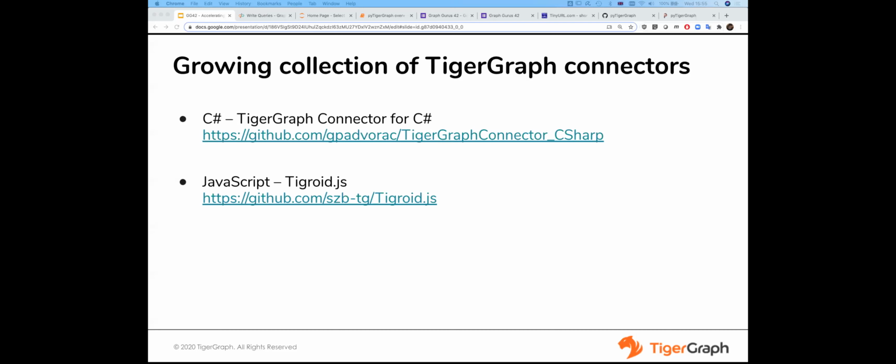Although this webinar is about Python support for TigerGraph, I would like to mention that there are already connectors being developed for other languages. There is one for C#, which has fairly good coverage comparable to pyTigerGraph. And there is one for JavaScript that I'm currently working on. This latter one is massively work in progress. The first iteration intends to work on client-side only and target data retrieval for graph visualization, similarly to what you have seen in the notebook. But I intend to expand this functionality to a similar level as pyTigerGraph and support server-side Node.js development too. This is in an early stage of development, but it's already shared with the community, and I intend to build up a community and then get help to develop this further.